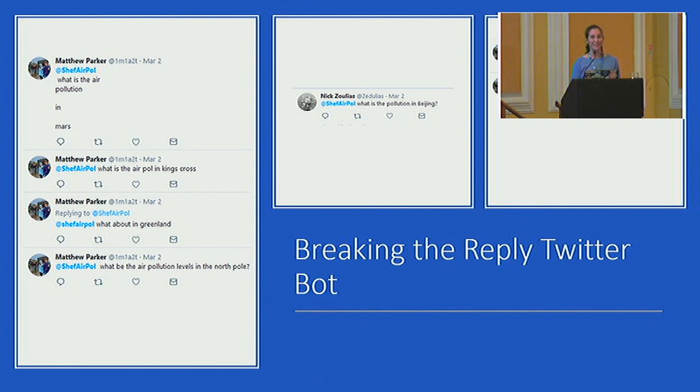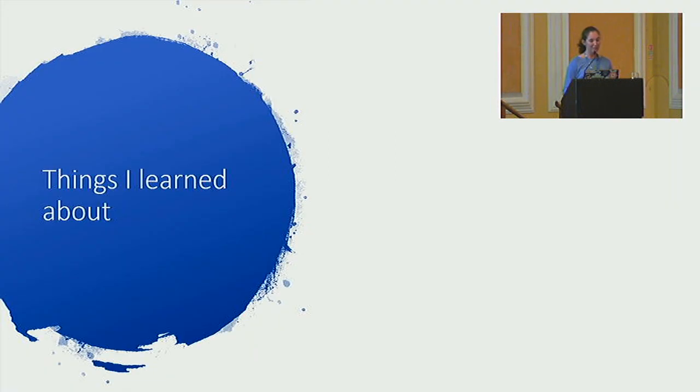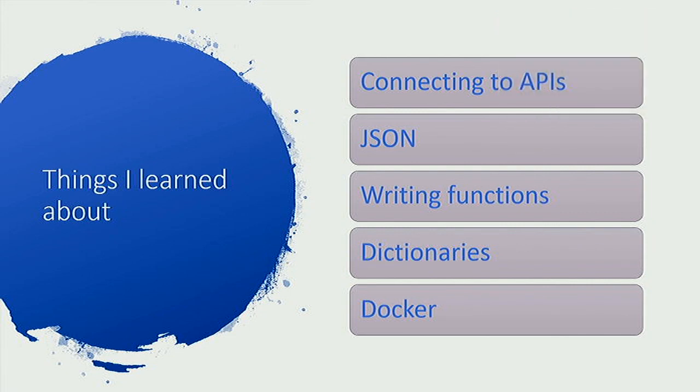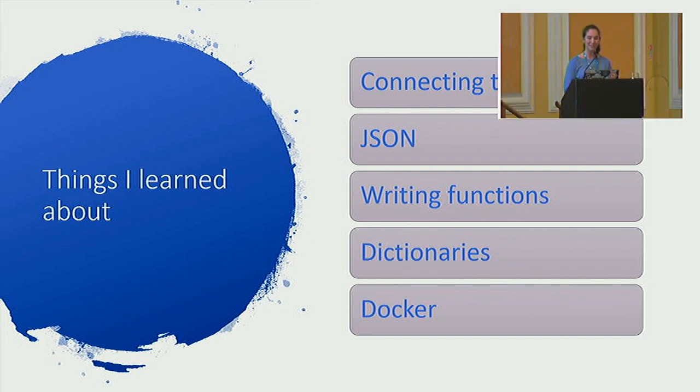I did fully plan on having it up and running for people to use now, but because of my thesis, it is not up and running. But I've learned a hell of a lot along the way. I've learned a lot about connecting to APIs. I've learned about JSON, writing functions, dictionaries, and I've learned a little bit about Docker, even if I don't fully understand it still. And I'm excited to continue to learn more things while I'm finishing building this.